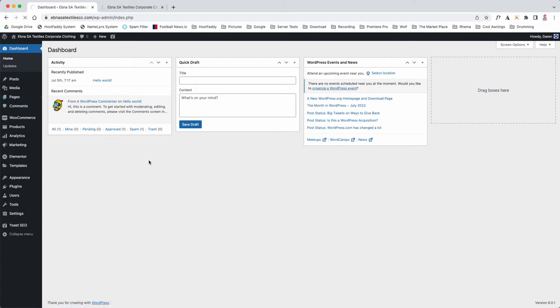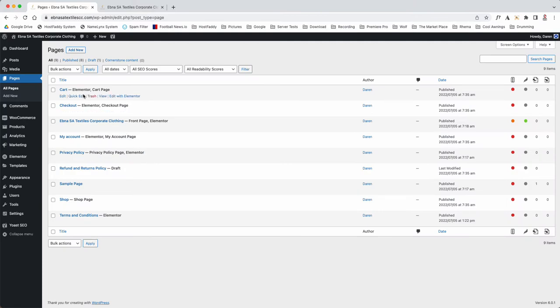Once that page loads, you will see that you've got your cart, which is Elementor. So everything that shows Elementor has been built with Elementor. Okay, as you see, the sample page that comes pre-built with WordPress, we haven't even touched. Okay, so now what we've got is our terms and conditions, Elementor, shop page. You can't build that out of Elementor. That's in the template, which I'll explain to you in the next video.